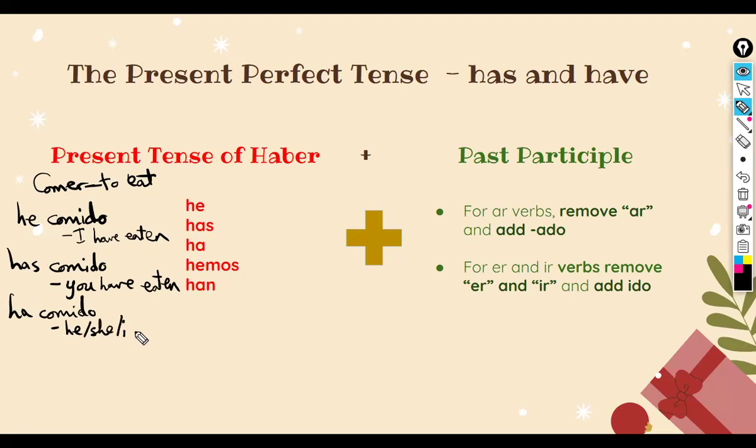He, she, it, usted has, or have eaten, right? Because it's you have eaten. But he or she or it has eaten. We have eaten, hemos comido. This will be a very useful phrase coming up for Christmas, where you go to people's houses and they want you to eat, but you need to say, hemos comido. We've eaten.